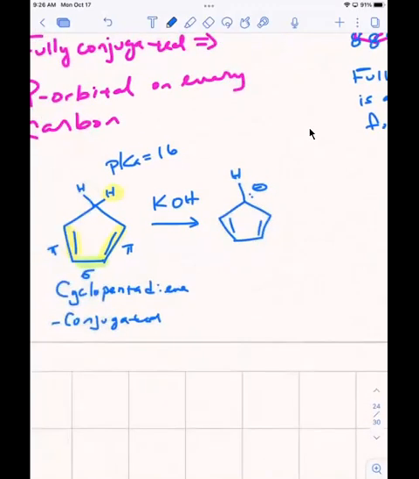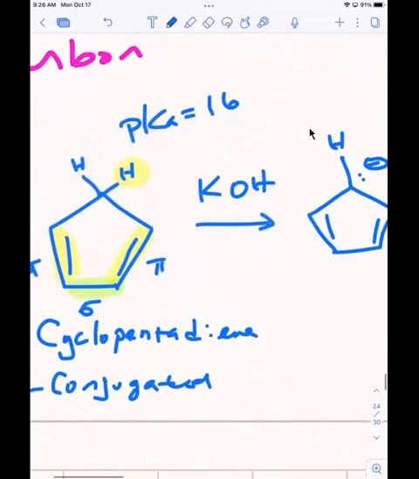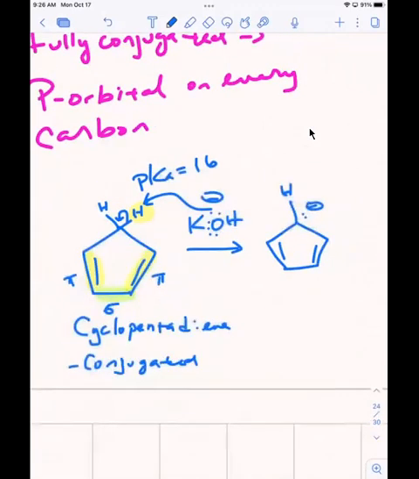Right, I can turn that into an anion by doing proton transfer with the hydroxide. That's negative. Boom, I pick that off and then put those electrons there. And the anion is stabilized by resonance too. So that's why the pKa of that proton is so low, relatively compared to just cyclopentane, which would have a much higher pKa, somewhere in the 40s or 50s.